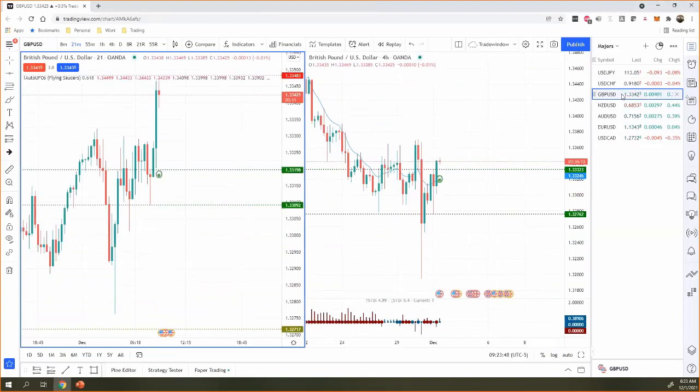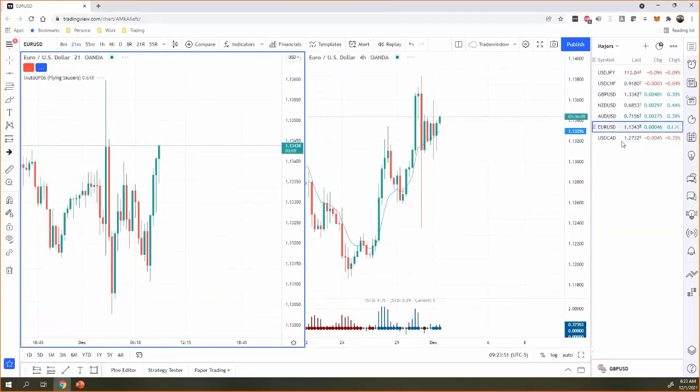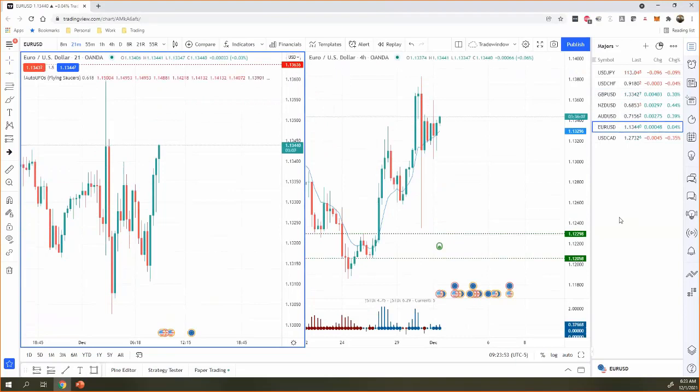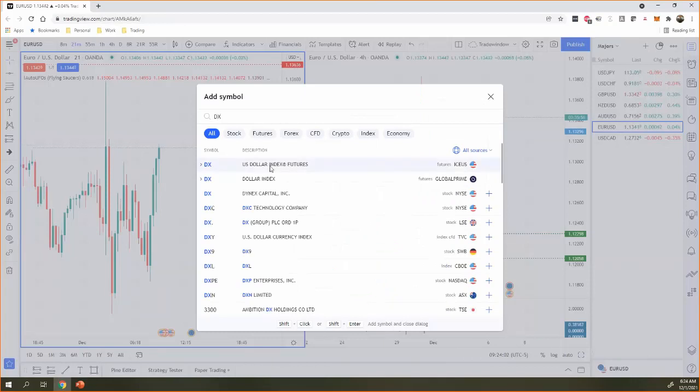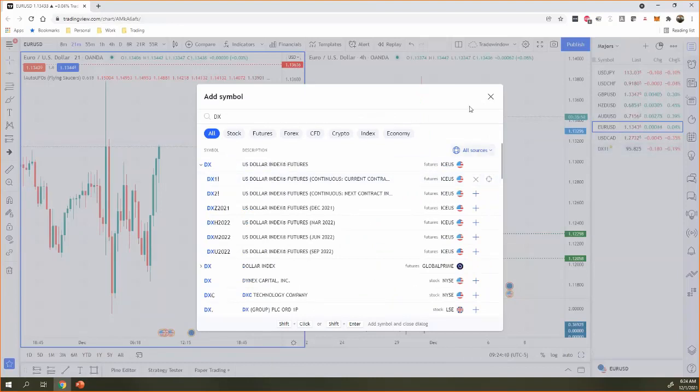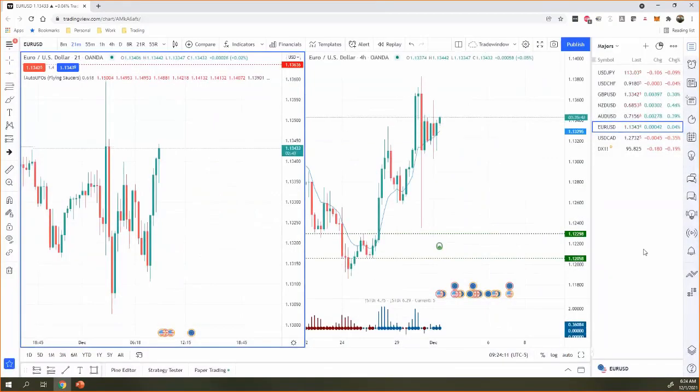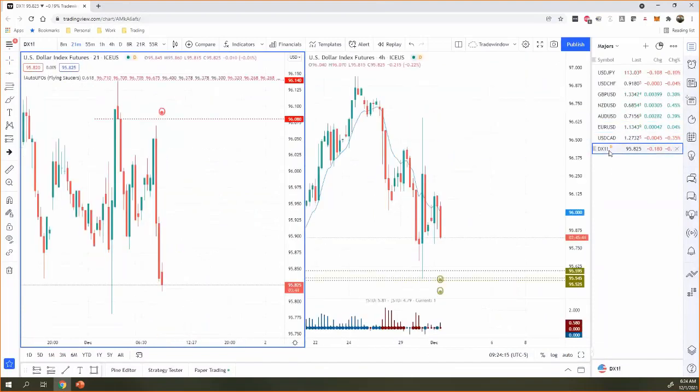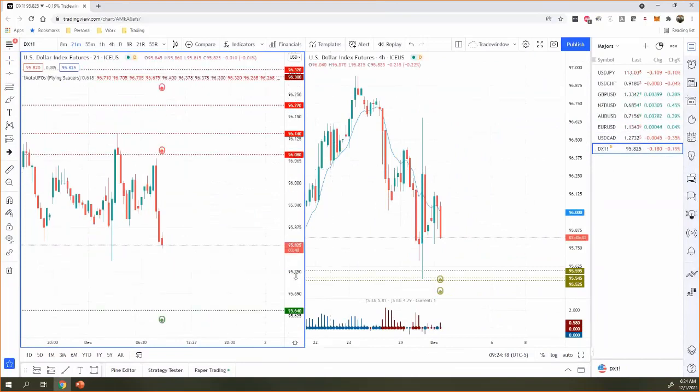Going to look at one more pair. Well, let's look at the major here, right? Okay, so the euro dollar is moving up. Let me just see how the dollar's doing real quick. Right. Oh, I'm like, what the heck? Euro yen, no problem. We'll take a look at that too. All right. Yeah, the dollar's continuing down.